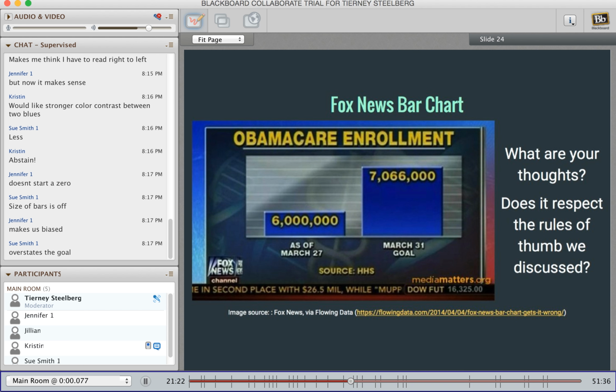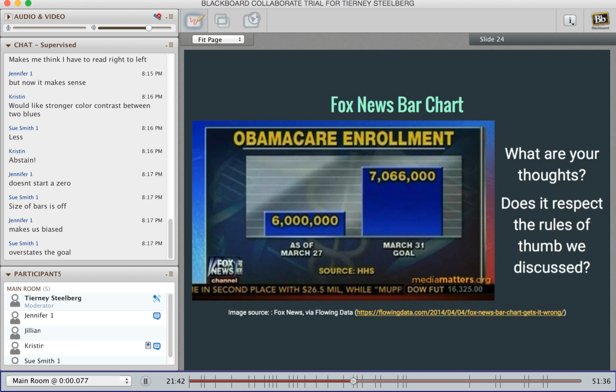And that's definitely true. The 6 million there looks to be, if you judge it just with your eye, like it's maybe a third of the 7,666,000, which is not at all the case if you compare the 2 raw numbers to one another. Those are all very true.